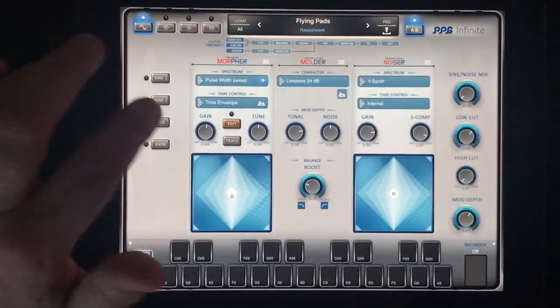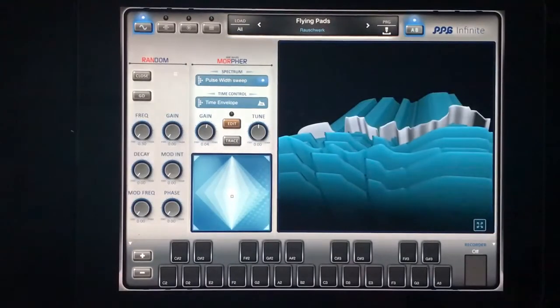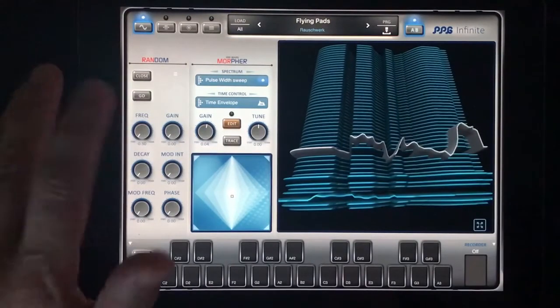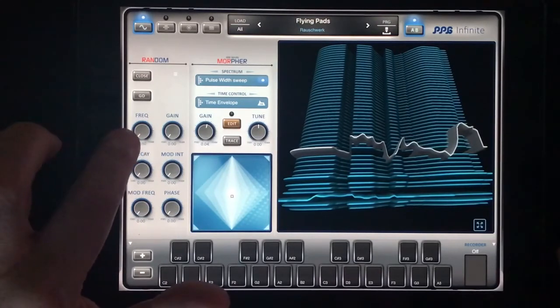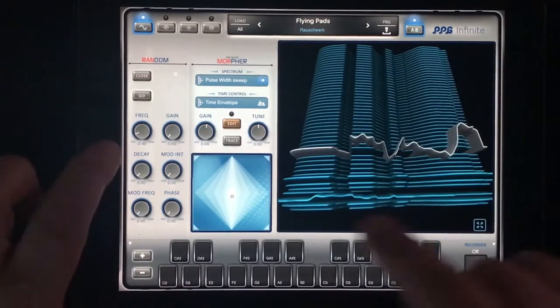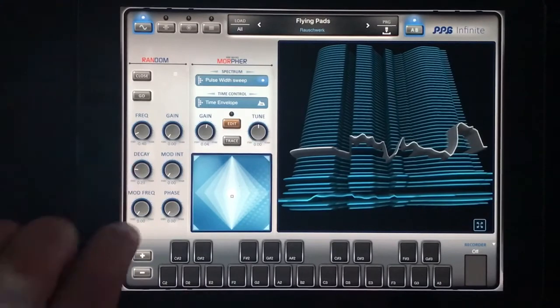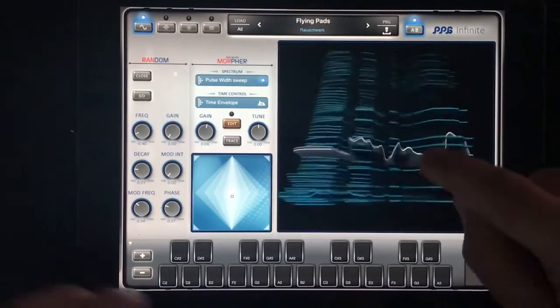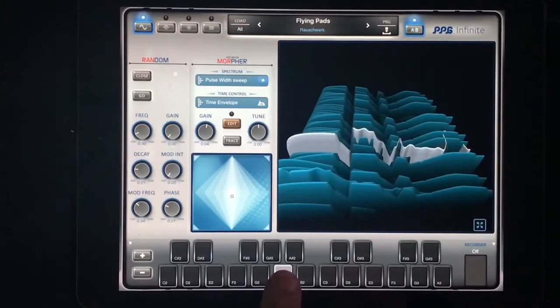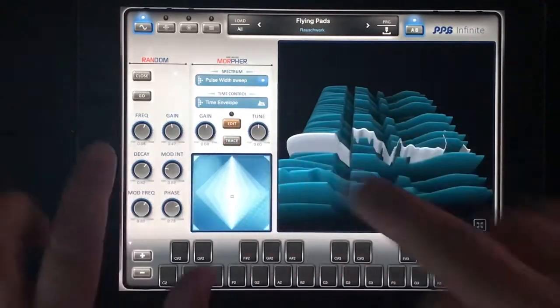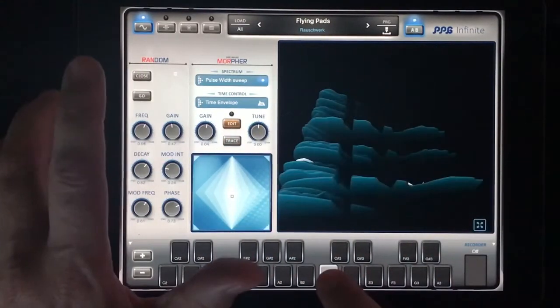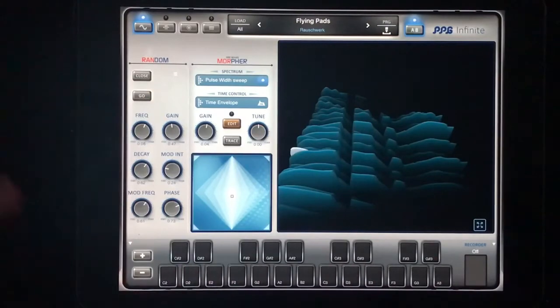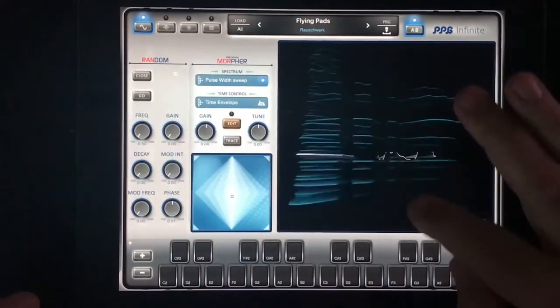All right, so that's the fine tuning, side 2. In random, I can now add some randomization to this. So what I'm going to do is add a little bit of randomization to frequency, a little bit of randomization to the decay, and a bit to the mod frequency and phase, and then click go, bang, and there you go. It's randomized them now according to what I've set here. And obviously I could turn the whole lot up here and just click go and make random wavetables all day. So you can mess around with that as much as you like.